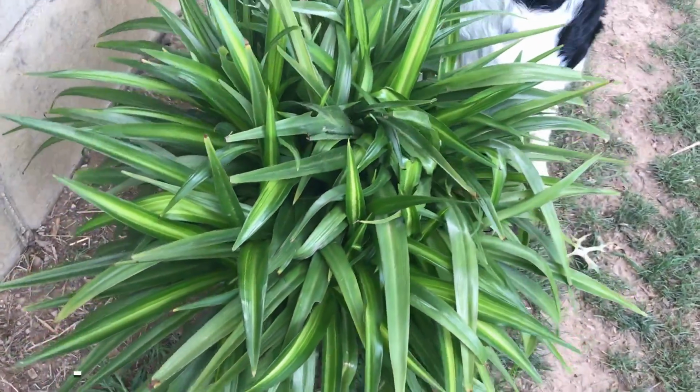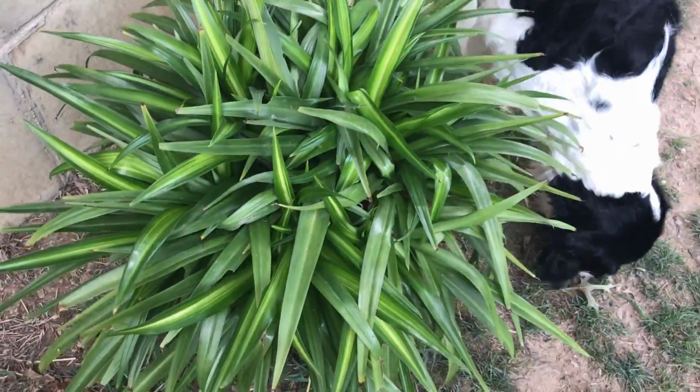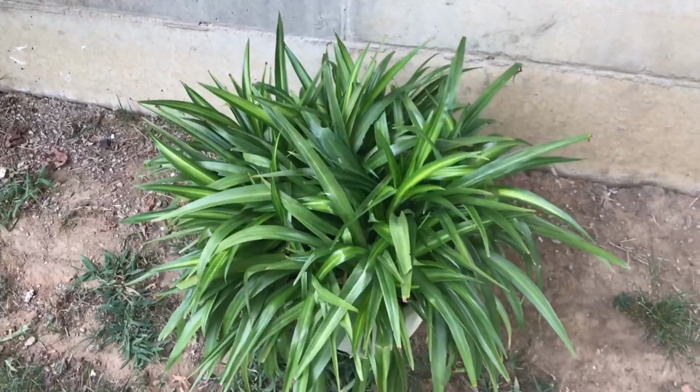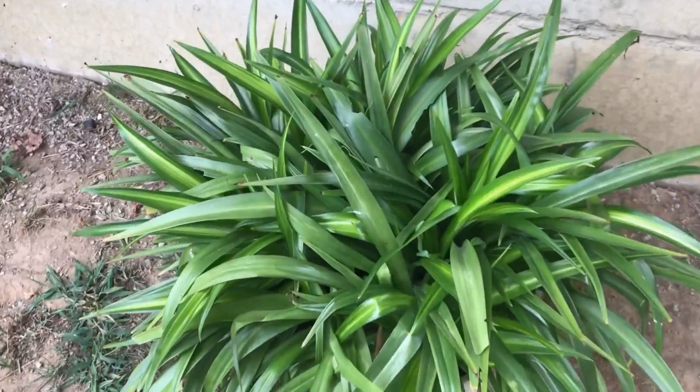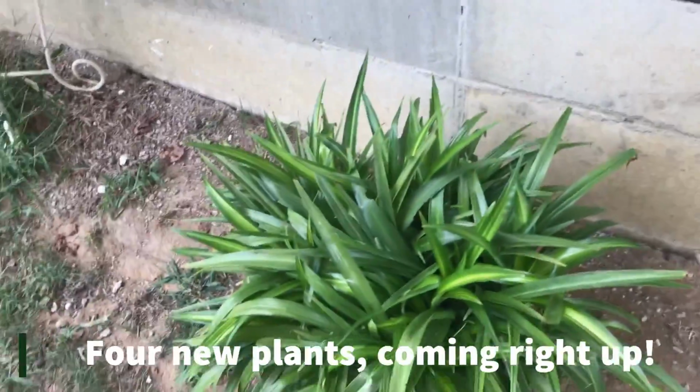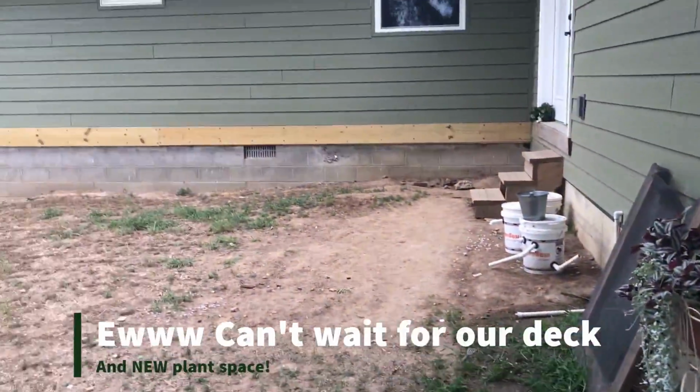The toads live back there, the dogs like to eat the crickets, and this plant is going to get cut up and divided into fourths probably in the next couple weeks, so you'll get a video on that. Anyways, let me flip this around. I don't even know what you can see back there.